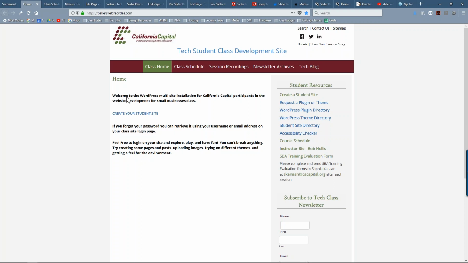As a reminder, this is where you can find everything you might need. Everybody who's registered is a part of our newsletter, so once in a while I might shoot some things out to you. If you still need to create a site, just click here and follow the instructions. If you forget your password, you can retrieve it using your login page. If you look at where the login is, it has a little line below it asking if you forgot your password. If you did, you just click that link to reset, and it'll send a reset link back to your email address.